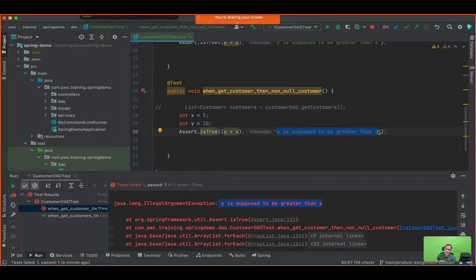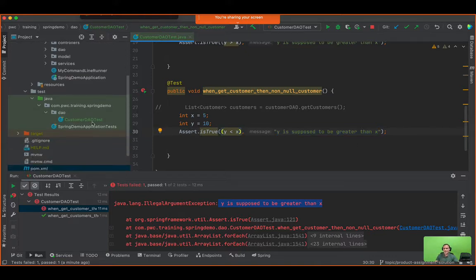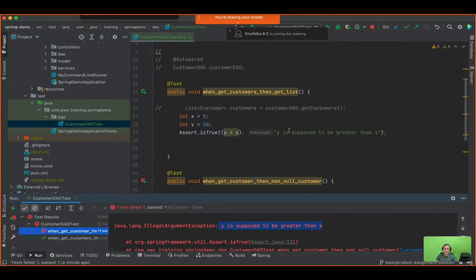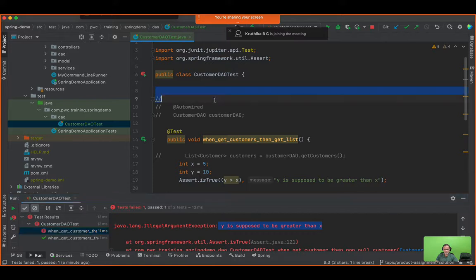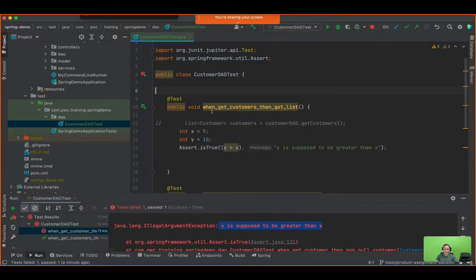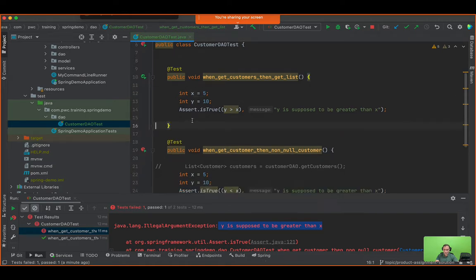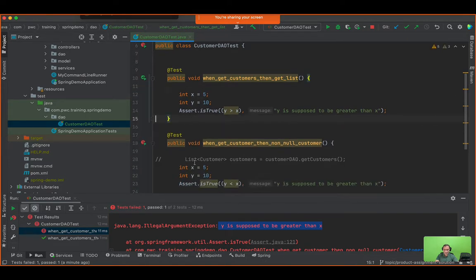Can you try your hands on this, friends? Come on, you've got to be fast on this. Come on, how much time will it take? Come on, tell me quickly to write this. How much time will it take? 5 minutes. Don't write any of these things. Just write this. Don't worry about this list and stuff. Just write these 2 test cases and run them all.